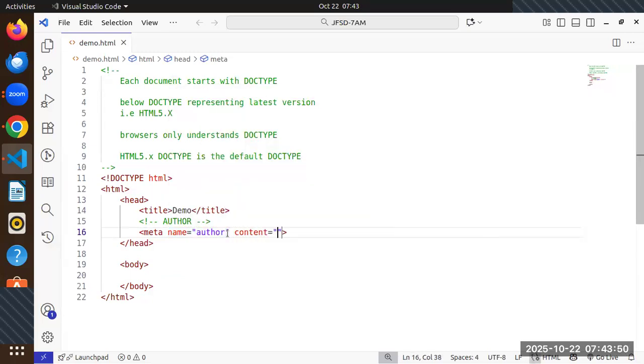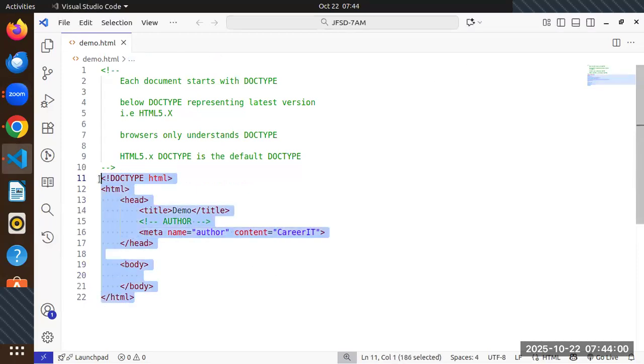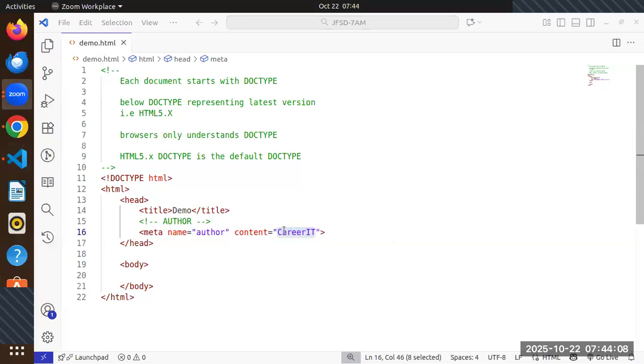And content equal to, I wanted to place career ID. So the content is the career ID. The author of this web page is the career ID. Can you tell who is the author of this web page? Career ID. How to define the author here, with the help of which tag? Meta tag. Fine.